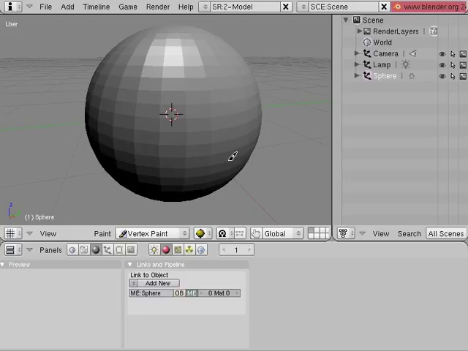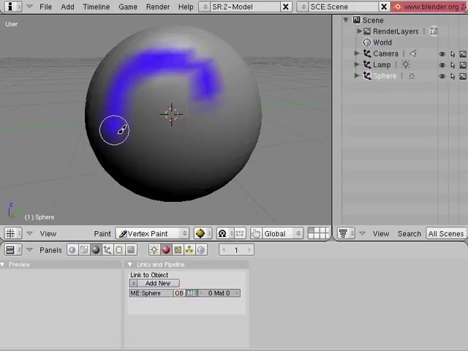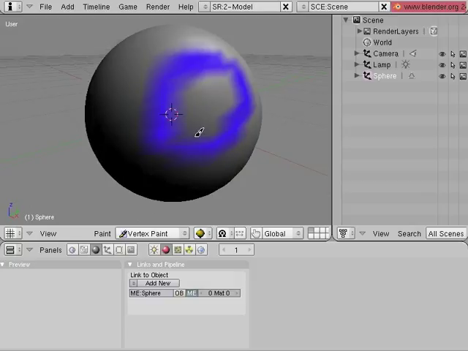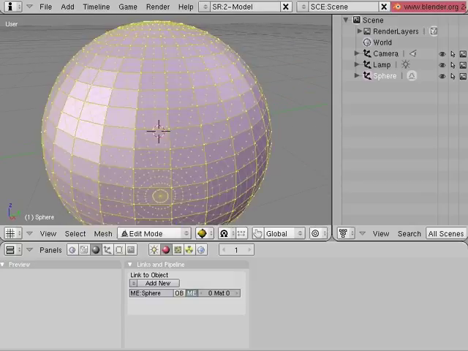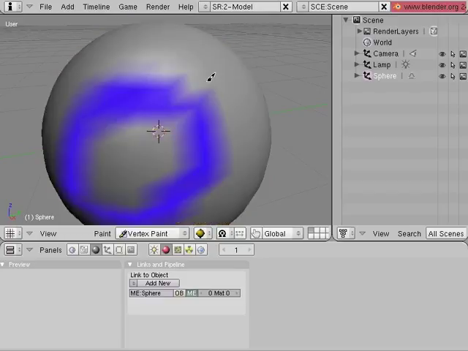Now, with Vertex Paint active, we can literally paint right on the surface of our object here. Note that we're not painting pixels, we're painting vertices, which is why we get a lower resolution look. You get that jaggy kind of look, and you can see we have a vertex here and a vertex here. We tab into edit mode, that's indeed the case.